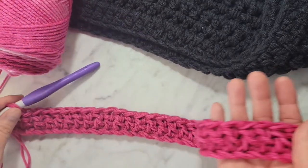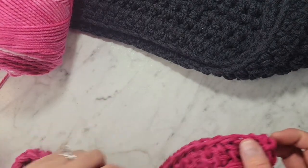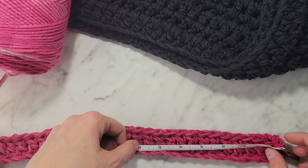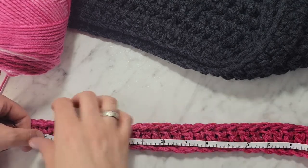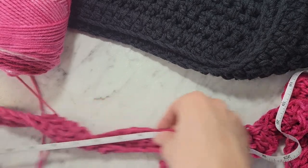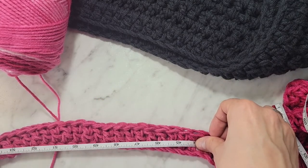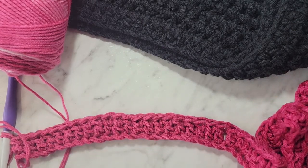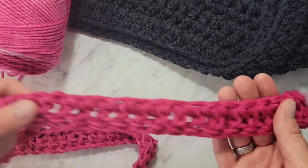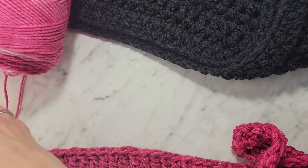All right, I finished my first row, which is 100 stitches, and you can make this longer or shorter if you want to. The number of stitches really doesn't matter, but my first row is 55 inches. So you can make yours longer or shorter, but I am around 55 inches for my gauge. You can size up or size down, add some chains if you want to. The stitch count really does not matter for this pattern.